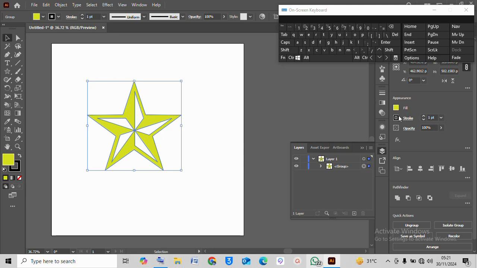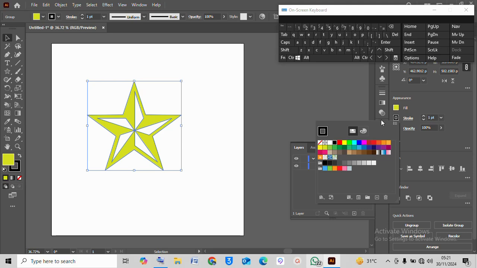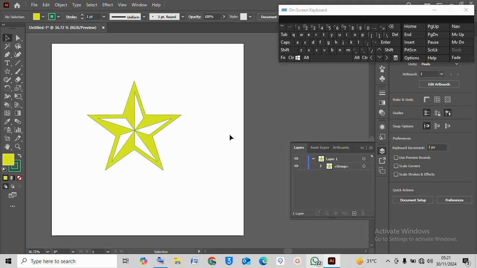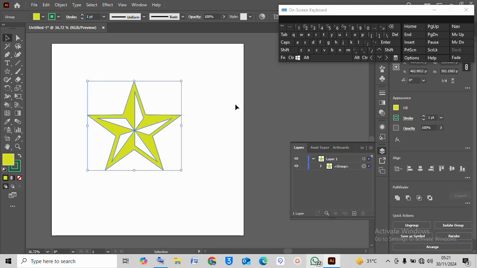So let's make this one green. Should we make it deep green? Yeah, let's try it first. Let's check it out. How does it look? Yeah, it's a bit okay. So let's increase the stroke to something like 2 or more.